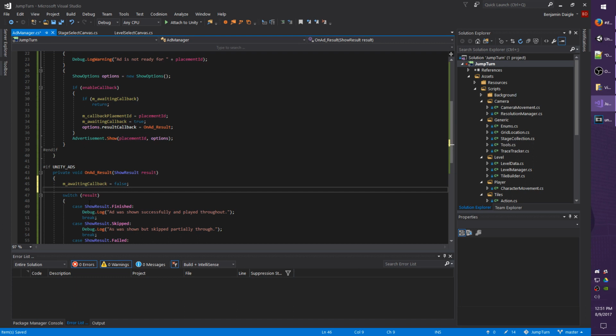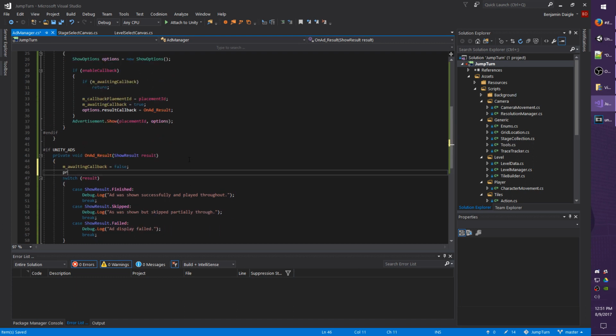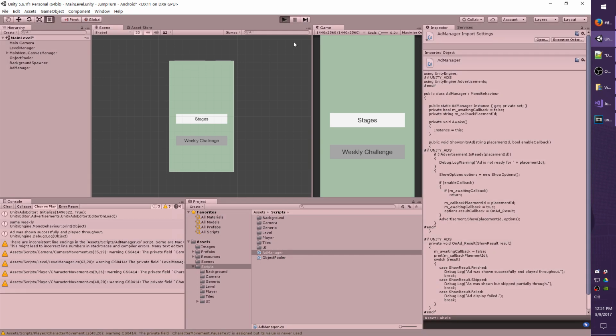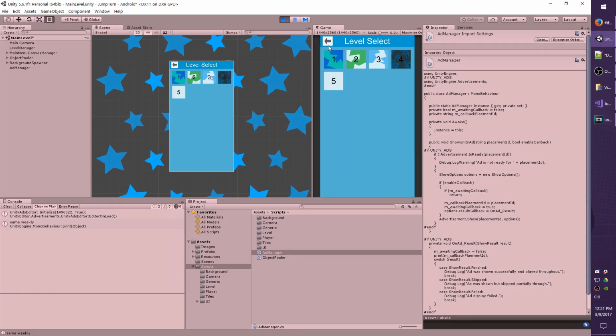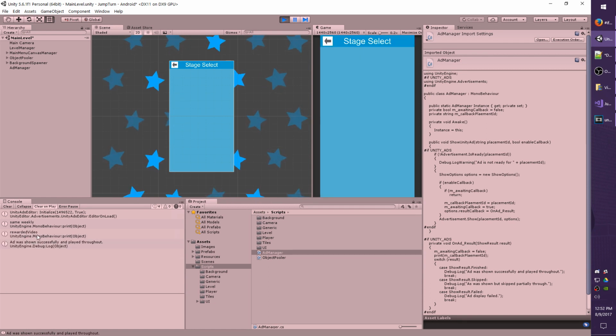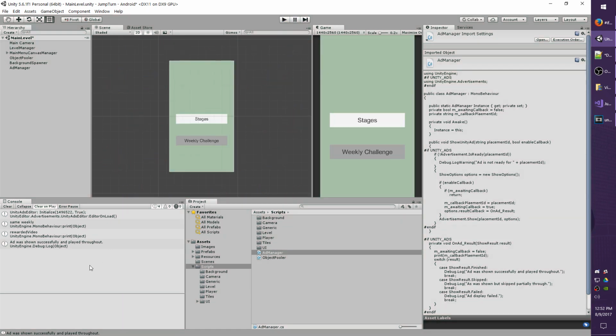And you can use the placement ID for whatever purpose you see fit here, but just to show you that it's working, I'm going to print out the callback placement ID. Save my script and go back to the editor. Hitting play, of course. I got the ad, and you can see that it printed out the callback placement ID and that it's showing that the ad was processed successfully. That's about it. You can go about that many different ways, but that's probably going to be the easiest way without really getting too involved.